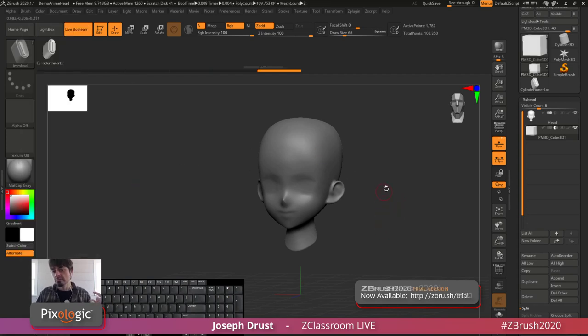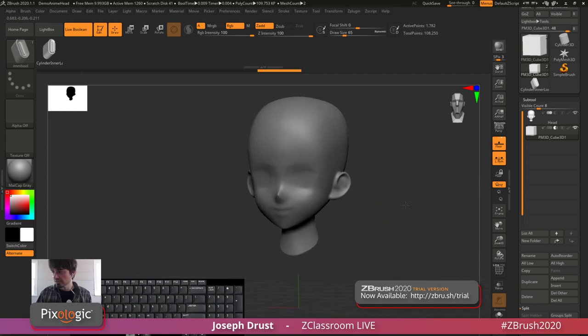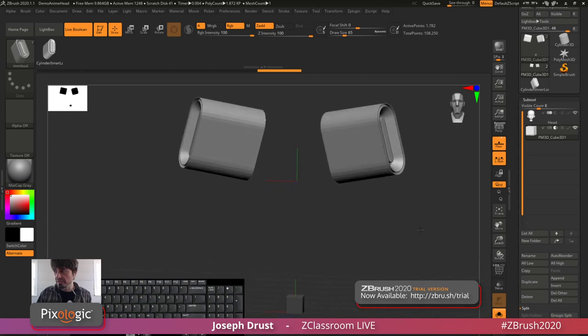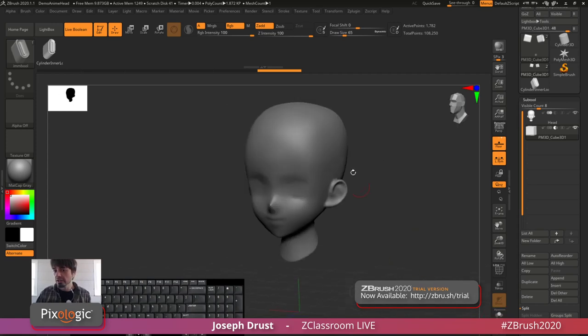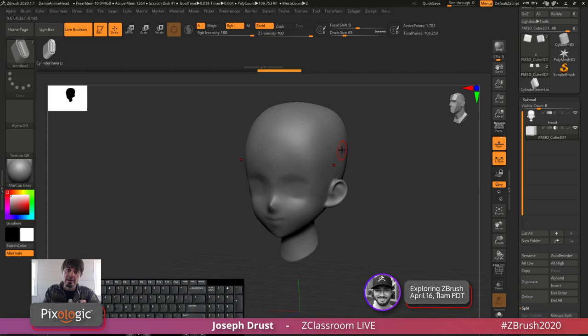Now you'll notice when I draw this out initially, nothing has happened. If I turn on my cube, the part's there, it's coming through, but I'm not getting it to cut in the surface. This is because by default, when you create an instrument brush, it assumes that you're always going to want that piece on top of the surface. So you need to modify the depth at which that insert mesh part is going to come out.